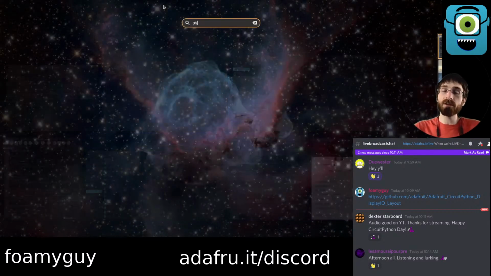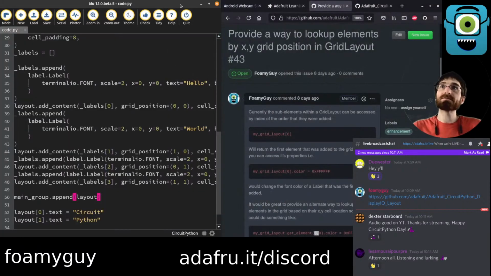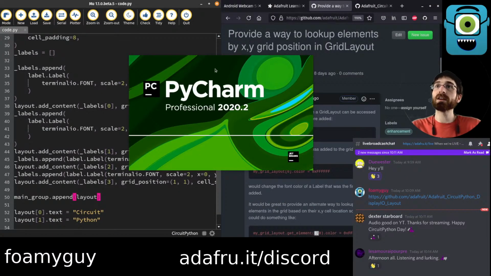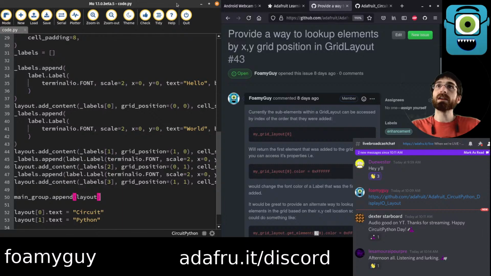So I'm going to go ahead and open up PyCharm, because that's the editor that I use when I am working on libraries. I'm actually going to move it real quick here, just because it probably has something else loaded up in it. I should have probably had it open before I got ready, but I was real excited to get everything running this morning, and I did not get this loaded up ahead of time. So what I'm going to do is open up the library, because I have a local copy of it already.